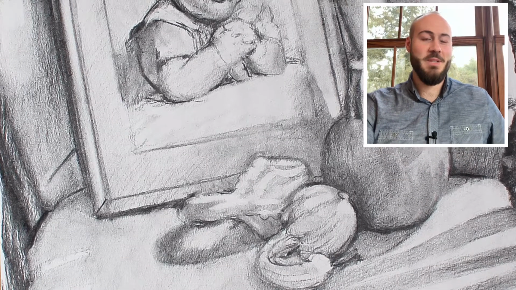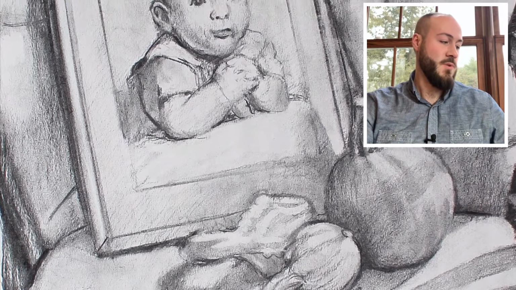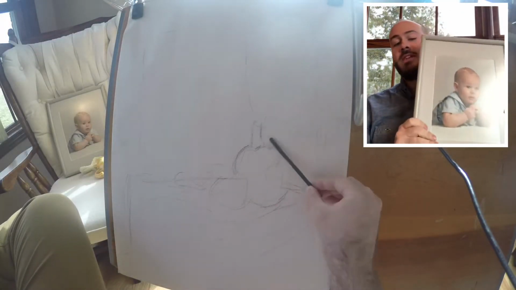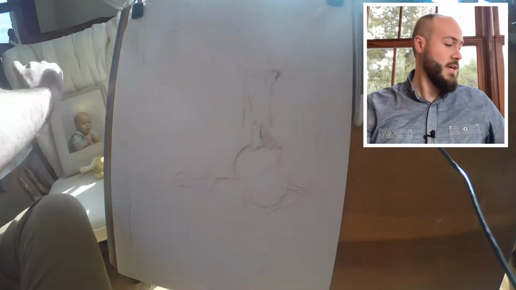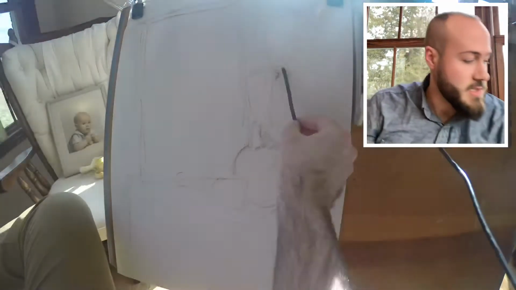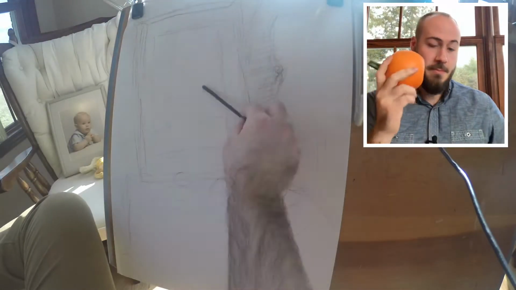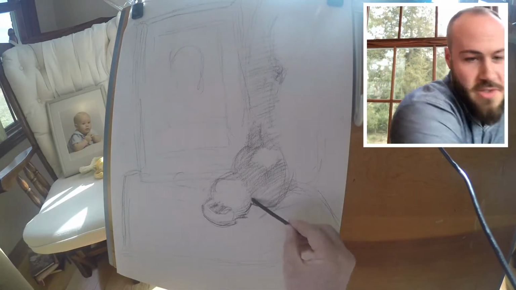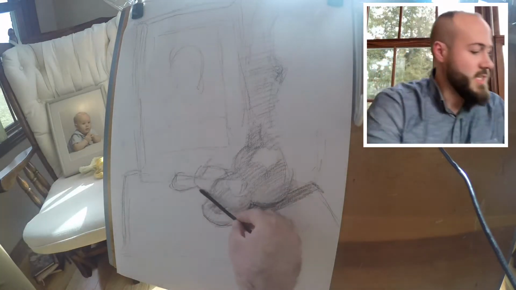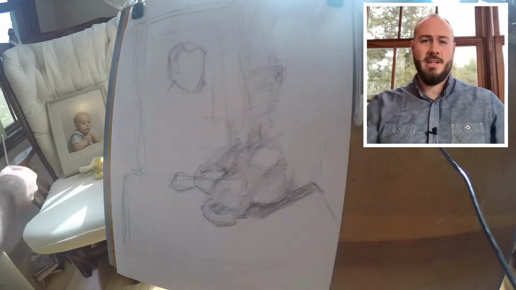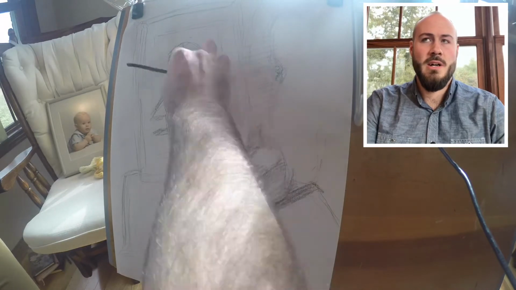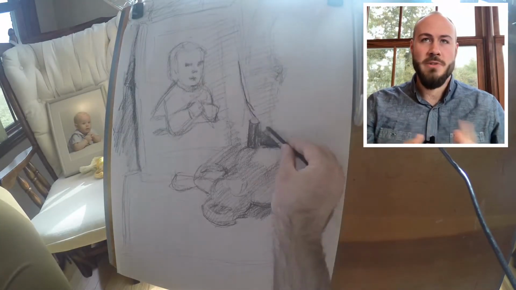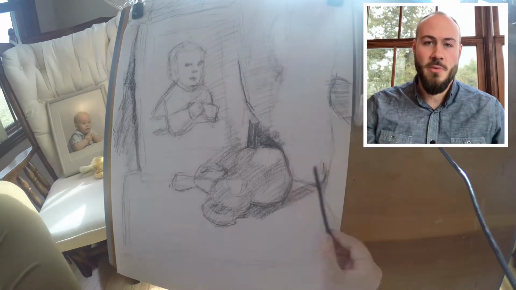Hey everyone, I'm illustrator John McCoy, and for my 30th daily drawing, I decided to set up a still life including a photograph in it. I also had a pumpkin and a couple of gourds here. The reason is I want to shake up my concepts about drawing and break apart the boundaries between concepts and drawing what I see.